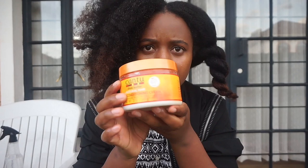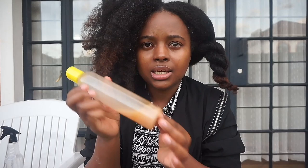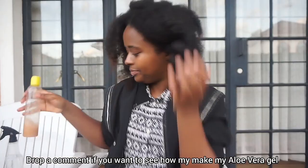Okay, so what I'm going to use to help me make these cornrows and also to moisturize my hair, since it's going to be away for like a month or so, is a leave-in conditioner by Cantu. And then I also made some aloe vera gel that I'm going to use as well. So let's do this.